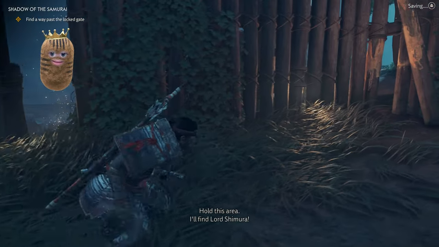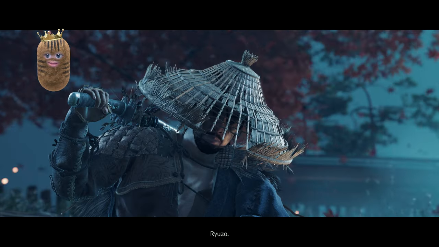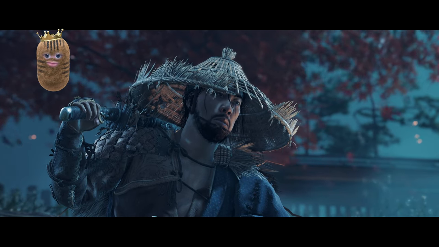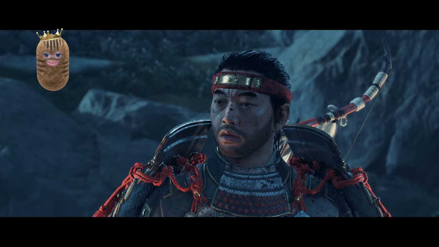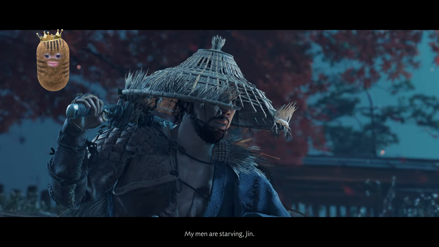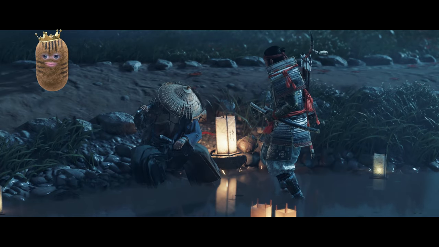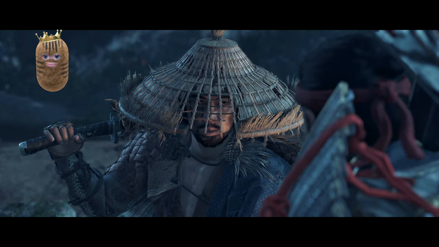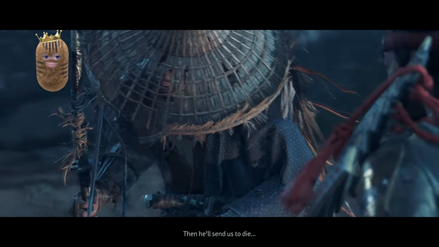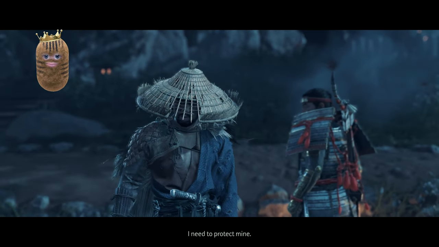Yuna, hold this area. I'll find Lord Shimura. Good luck, Jin. Ryuzo. Jin. The Khan put a bounty on the ghost. Anyone can claim it. You wouldn't. My men are starving, Jin. Help me save my uncle, and he will reward your men. He will make you samurai. Then he'll send us to die. Just like he did at Komodo Beach. Ryuzo? He's your family, Jin. I need to protect mine. Oh no.